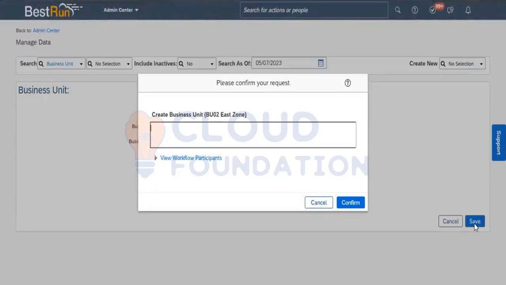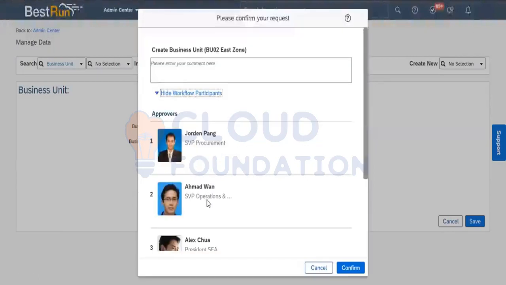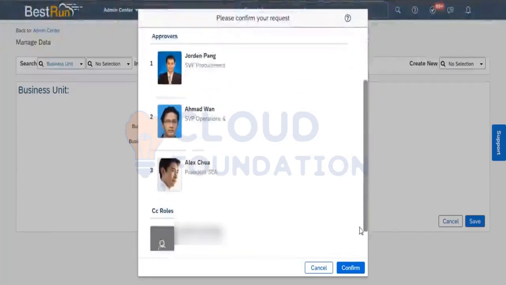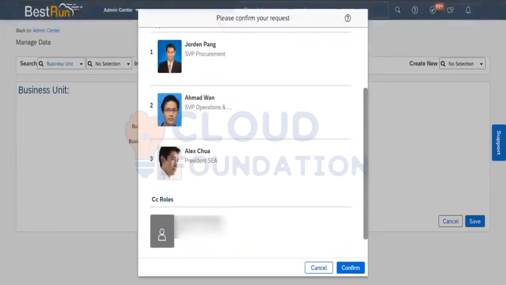So can you see here, it is not allowing us to save, but it is saying that a workflow is connected to this particular object, and these are the levels of approvers. Can you see here, Jordan, Ahmed and Alex, and the personal email ID which I mentioned, that is also showing. In real time also it will look like this. Okay, but who the approvers are is a decision taken by the customer.